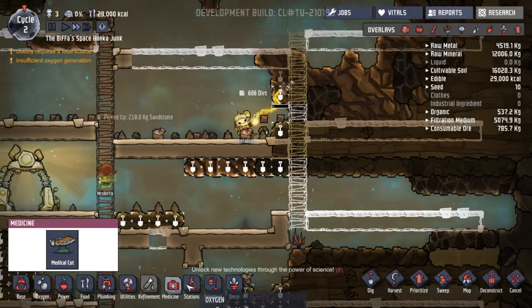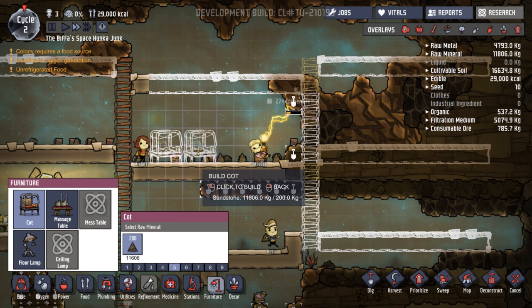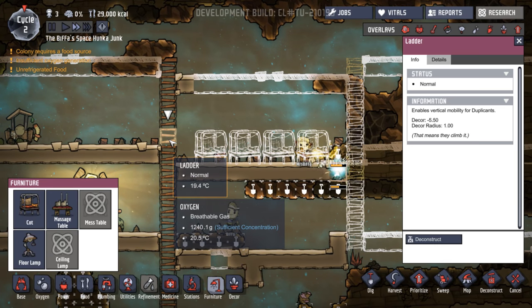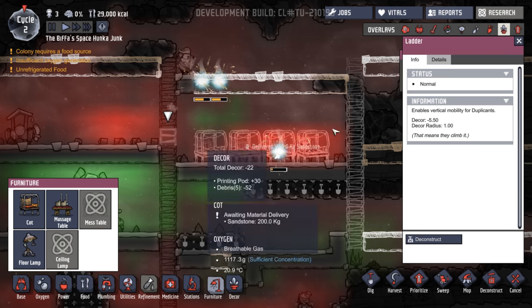Okay, we've got some more food. Darn it. Okay, furniture. We can go 1, 2, 3, 4 and have a nice space. The decor of the ladder, if you notice. Let's have a look at our decor one. Let's slow this down a bit.